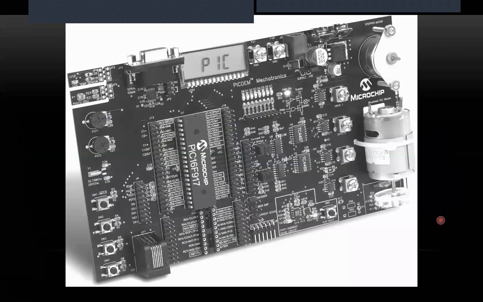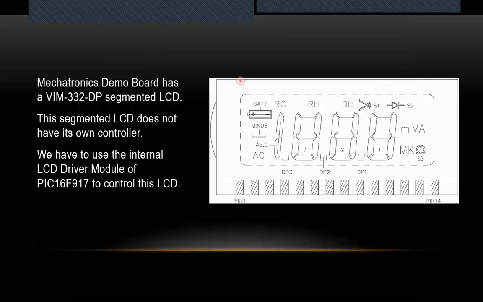In our mechatronic demo board in the lab, we have a segmented LCD, and these LCDs are simply LCD screens, and they do not have their own LCD driver or LCD controller. So this is the diagram of the segmented LCD that we have on the mechatronic demo board.